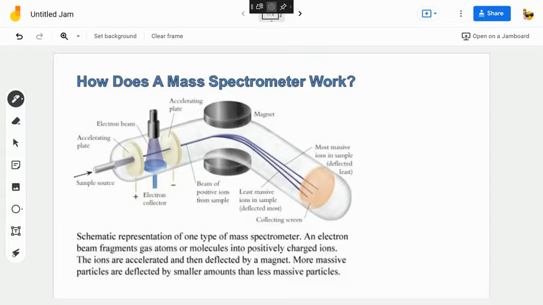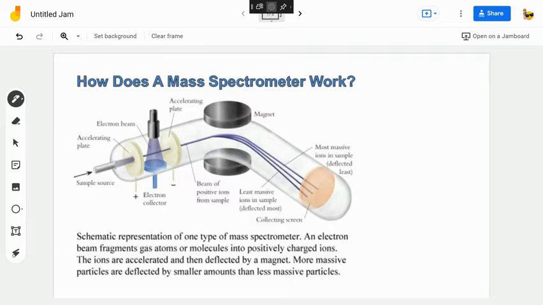We take a huge sample and then we inject it into what's called a mass spectrometer. This mass spectrometer has an electron beam. That electron beam turns the atoms into positively charged ions, which are called cations. An atom becomes a cation by losing electrons. So this beam will knock electrons off of the atom, and then as it goes through the magnet, the positively charged cations are deflected by the magnet. Remember, magnets also have positive sides and negative sides.